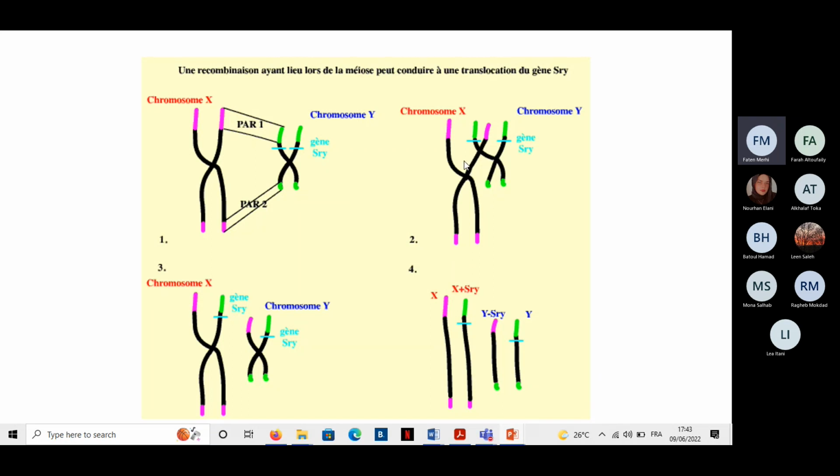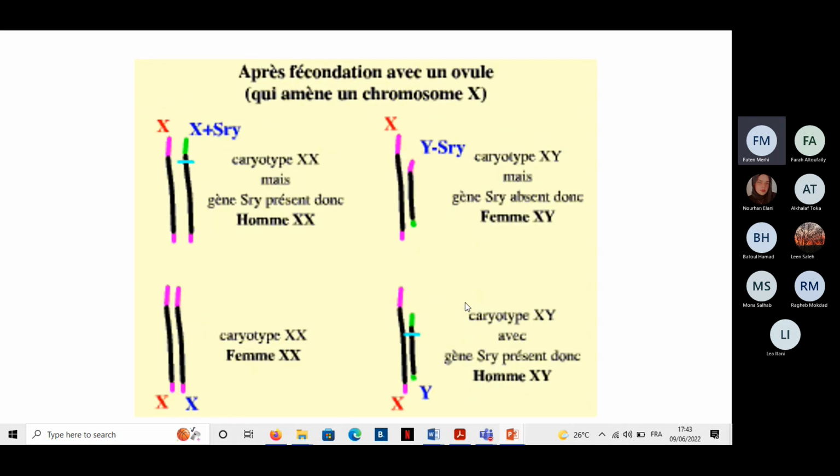And in the same way, if this gene was translocated onto an X chromosome in the gametes of the parents, and then if we had gametes where the X chromosome carries an SRY gene, let's suppose we will have zygotes containing 2 X chromosomes, but 1 X chromosome carrying this SRY gene. In this case, it should be a female, someone carrying a female genotype. However, it will develop into a male. This person will develop male genital organs, okay?